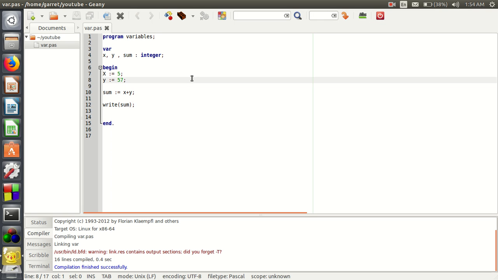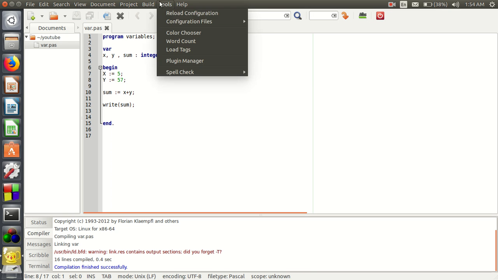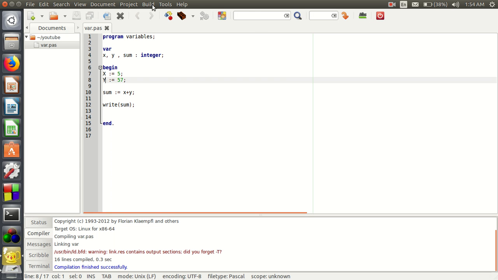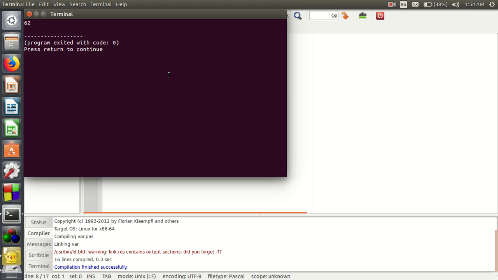It means if you have a small x and a capital X, or a small y and a capital Y, it will run the same, as you can see. So Pascal is not case sensitive.